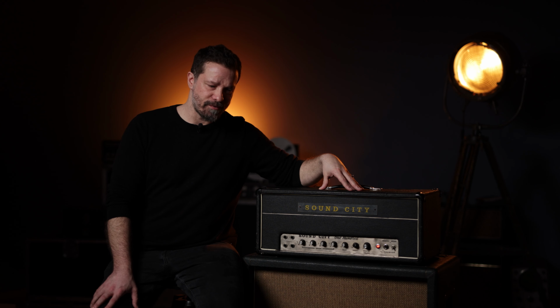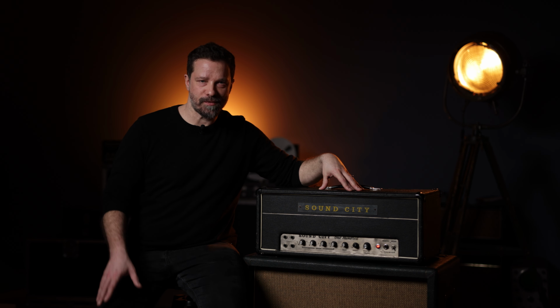This amp also has a very unique drive character. I've been after those Axis: Bold as Love tones for ages.